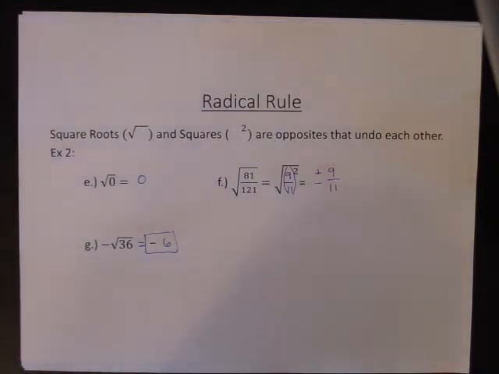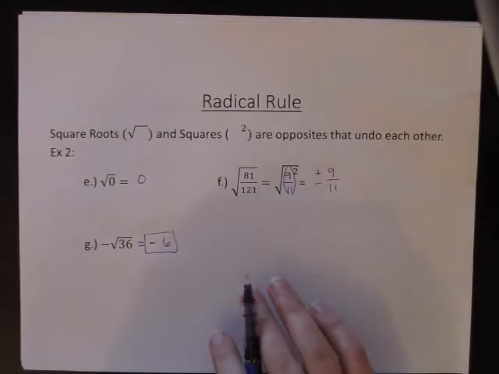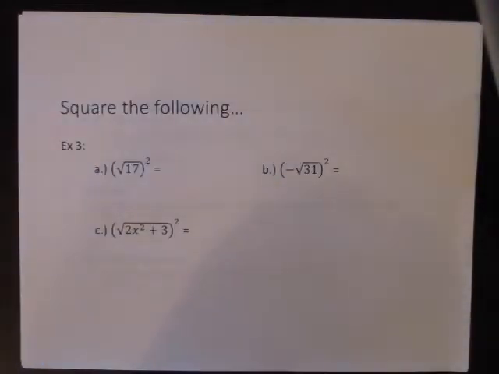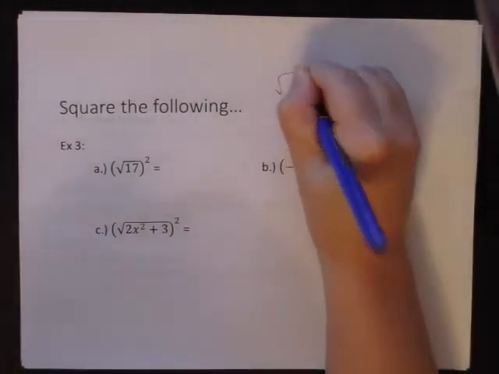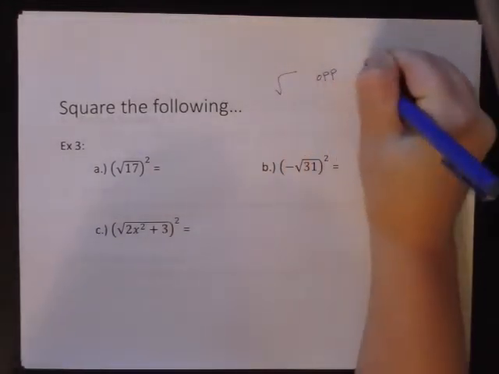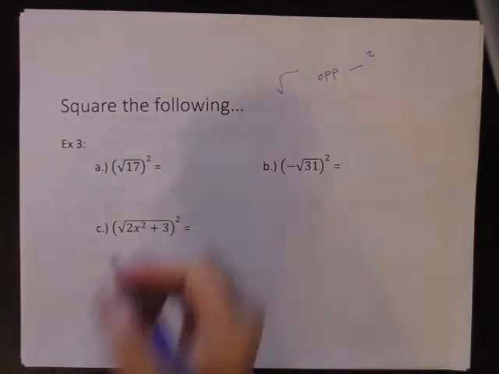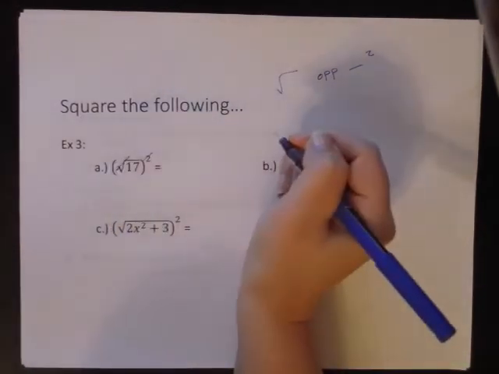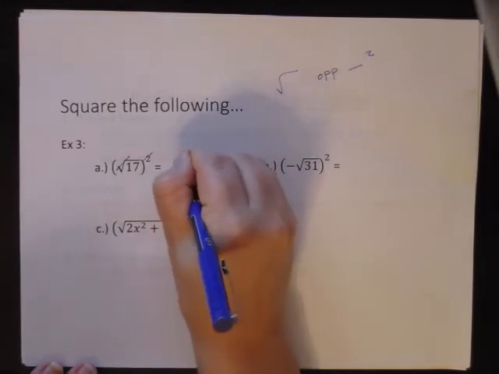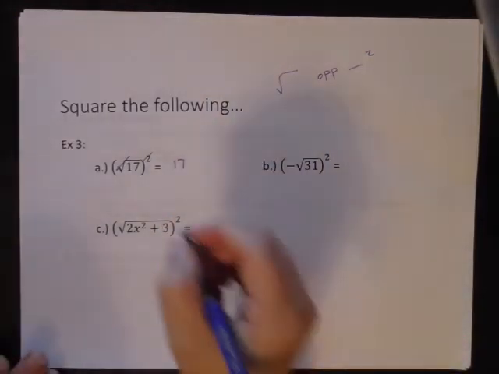Because they don't care about the positive answer, they just want the negative because it's outside of the radical or the square root. Now, we're going to work backwards. So we know that square roots are opposite to some value squared. So if I square a square root, they just end up canceling out. So my answer would be 17. But let me prove this to you.